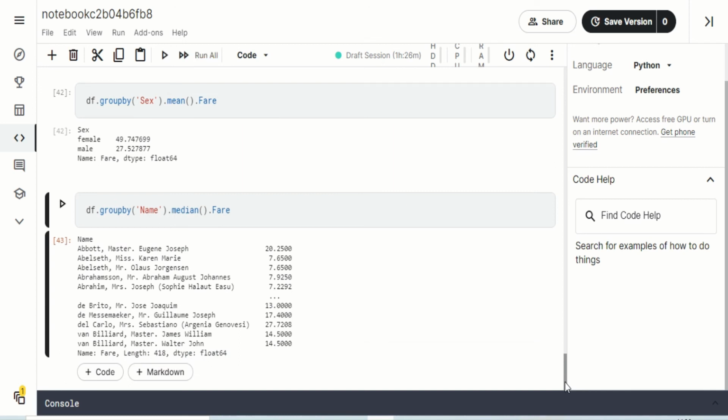So it split the data set depending upon the name. There are lots of names, so we only see here 10 names, the first 5 names and the last 5 names, and it calculated the median fare from the list of names. Just for a change, I wrote here name. You can also change it with sex as well.